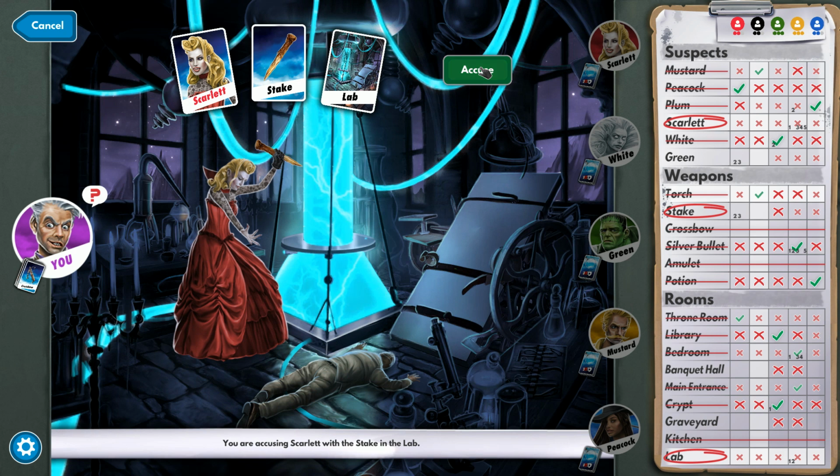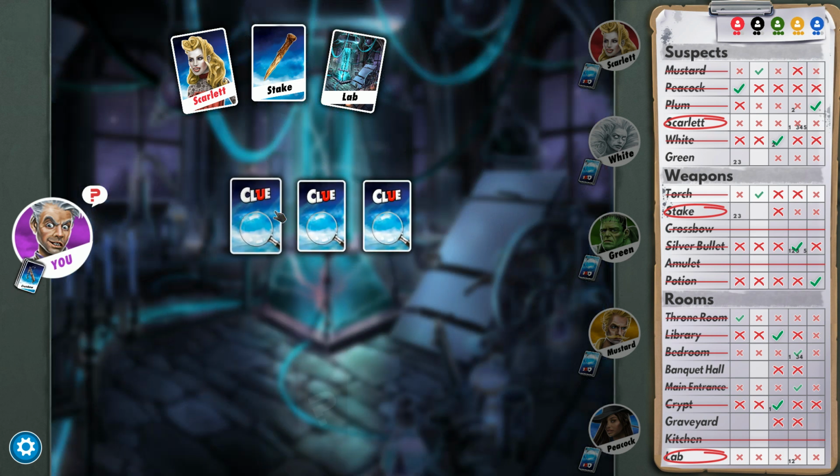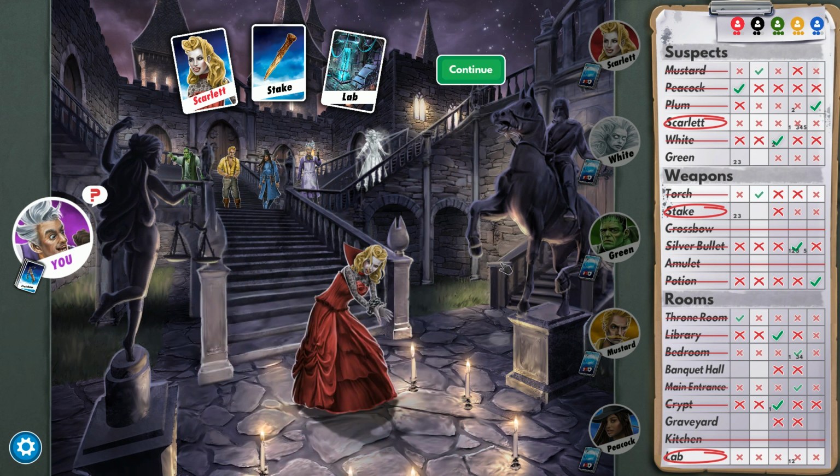This is it, folks. Dun dun dun. Scarlet. Stake. Lab. It's always Scarlet. It's never anyone else. It's always Scarlet.